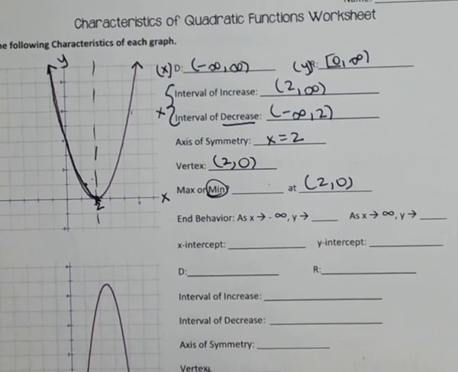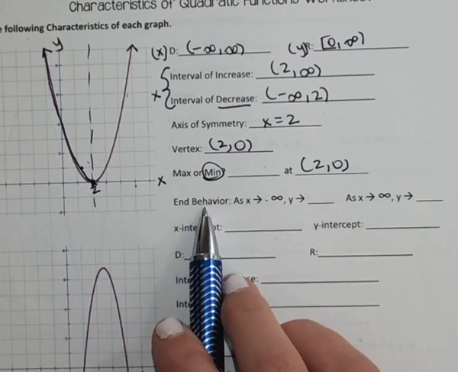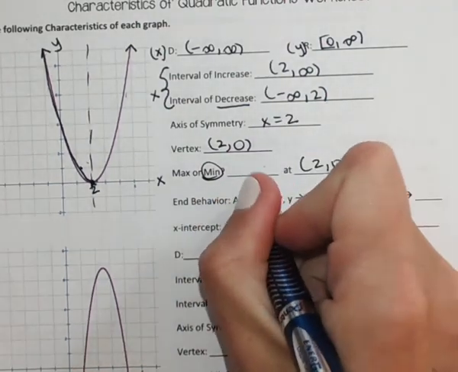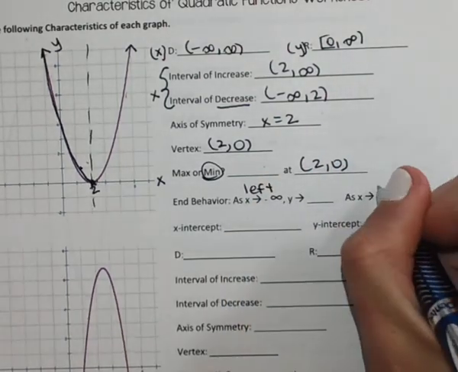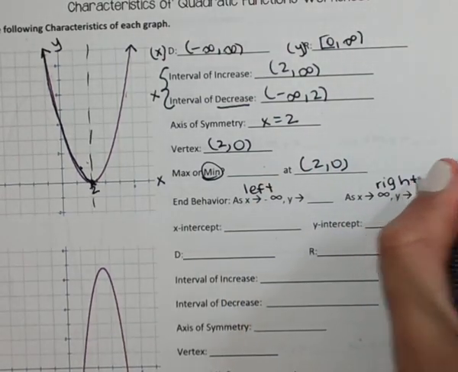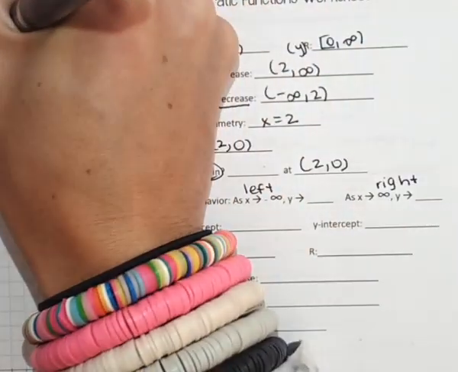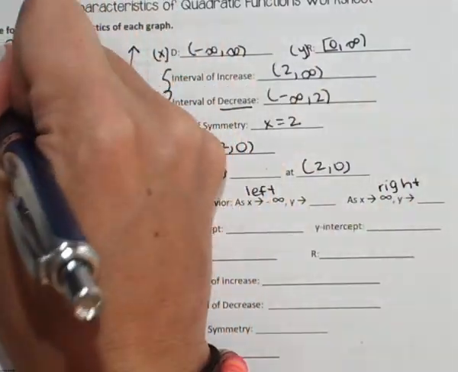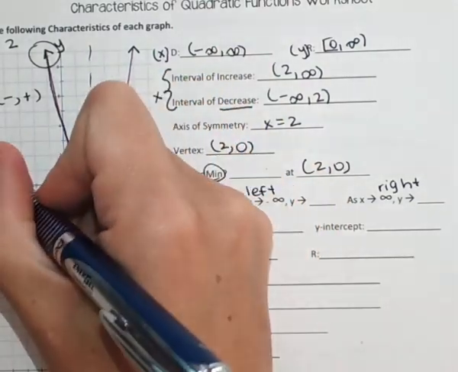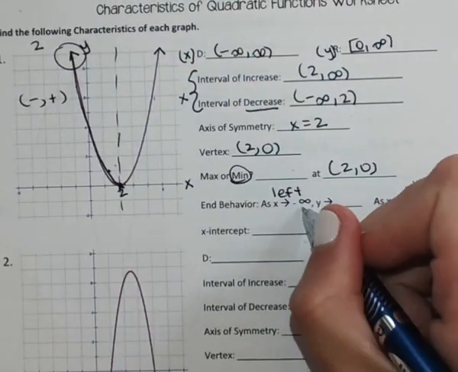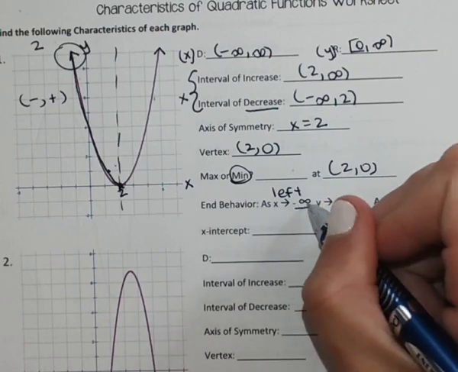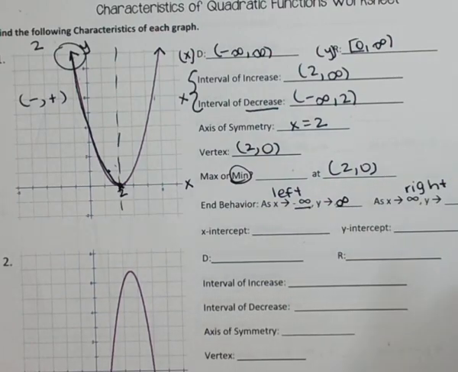Alright, end behavior. End behavior deals with the quadrants the ends are in, going from left to right. So let's go ahead and write down left for this end and then right on this side. So the left end is in quadrant 2. The signs in quadrant 2 are negative, positive. The x's in quadrant 2 are negative and the y's are positive. So then I go over here and put negative. They filled in the first one for you. Negative infinity, then positive infinity.